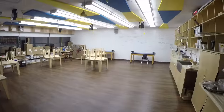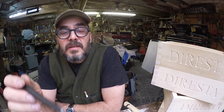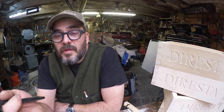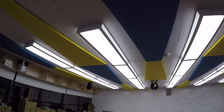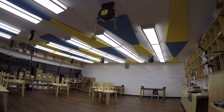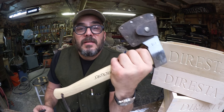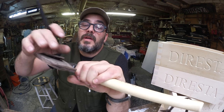Another job I did this week off-camera was installing the ceiling elements in the kindergarten classroom. We wanted something that would cover up the ugly tiles but not be too involved — just a decorative thing. Each one of these panels is held in with four screws; they are one-inch-thick gator board painted with latex paint, spaced down one inch so they're kind of suspended on the ceiling. Everyone seems to be happy with them, so that makes me happy.